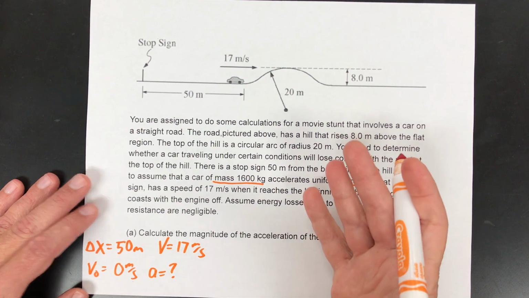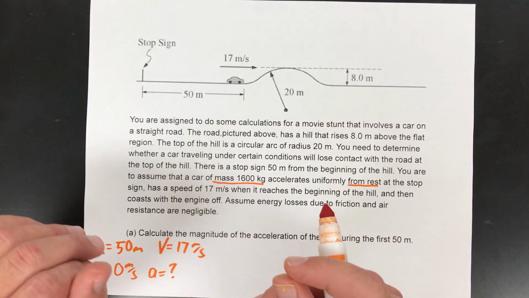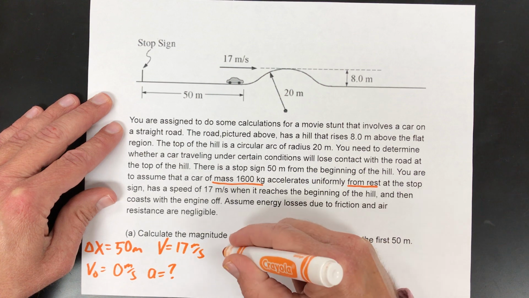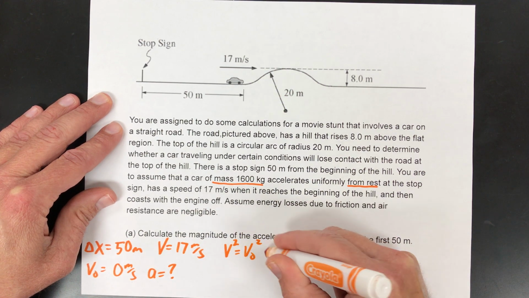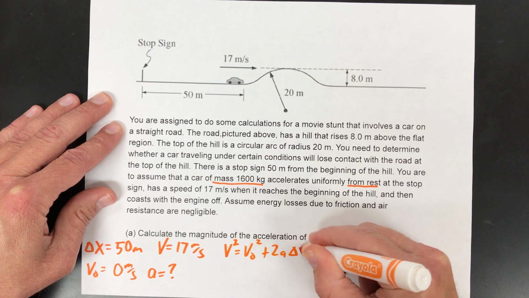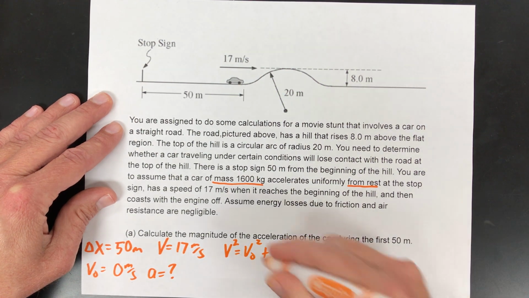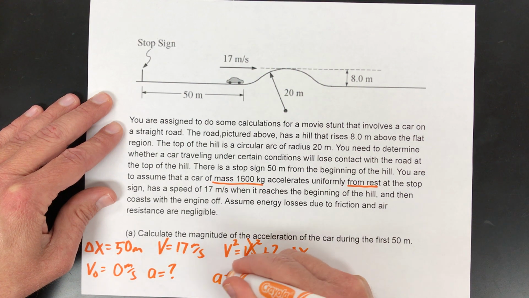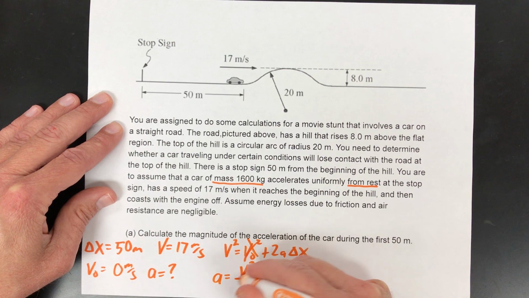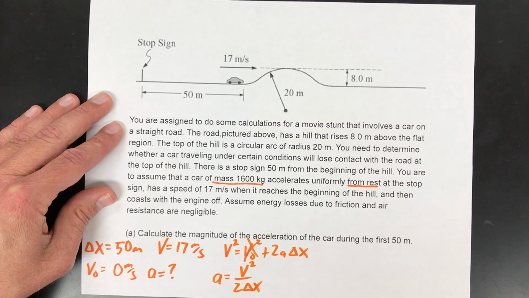A kinematic equation should get us there, and we just have to find the one that will, and it is the fifth one here. It mentions all of these things at once. So v final squared equals v initial squared plus 2 times a times the displacement. There is no initial velocity, so that simplifies that down, and then we're going to solve for the acceleration. So acceleration equals the final velocity squared over 2 times delta x.